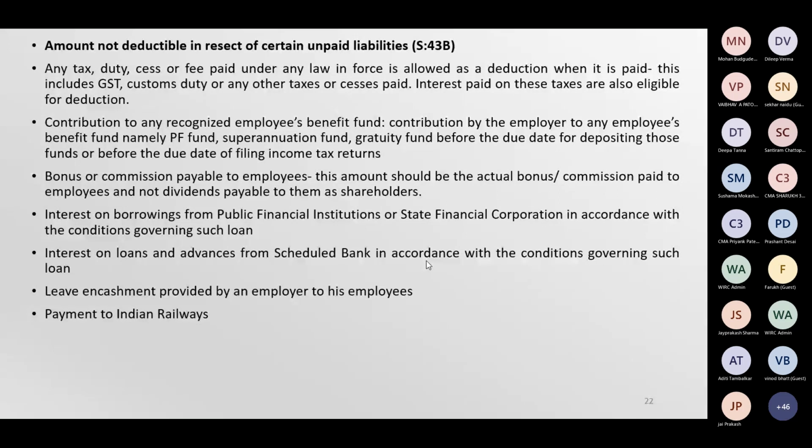Then again, if you don't make certain payments like taxes, or if you make only the provision for bonus and don't pay it before the due date, these are not allowed under section 43B. In the recent budget, they have introduced a provision wherein if the payment to SMEs is not made within the stipulated time of 45 days, then that payment will be disallowed under section 43B. So in a way, it's a good thing for SMEs, but for corporates, it is a tough job, and they will have to make sure that the compliances are being done. Otherwise, there will be a disallowance under section 43B.